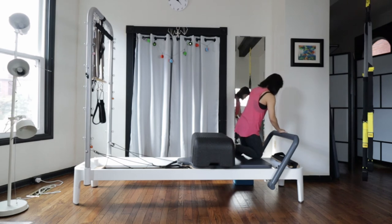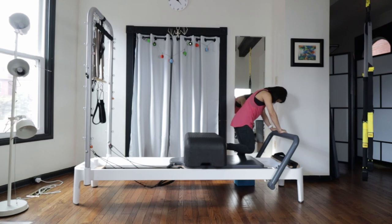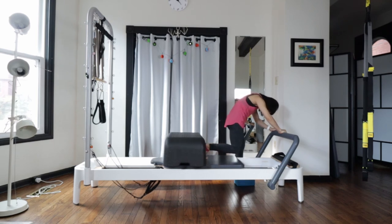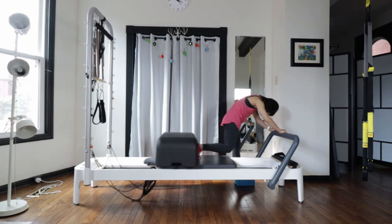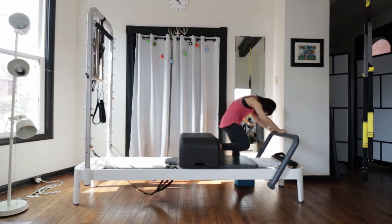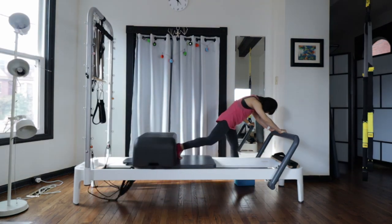Okay. So first, let's do rounding back and knee stretch. Okay. Nice. You're rounding. Keep your elbows straight. Look down. Okay. Soften your left knee, then out from your navel. Out and in, out and in. Still keep nice square hips. Good. And six, five, four, three, two, and one.